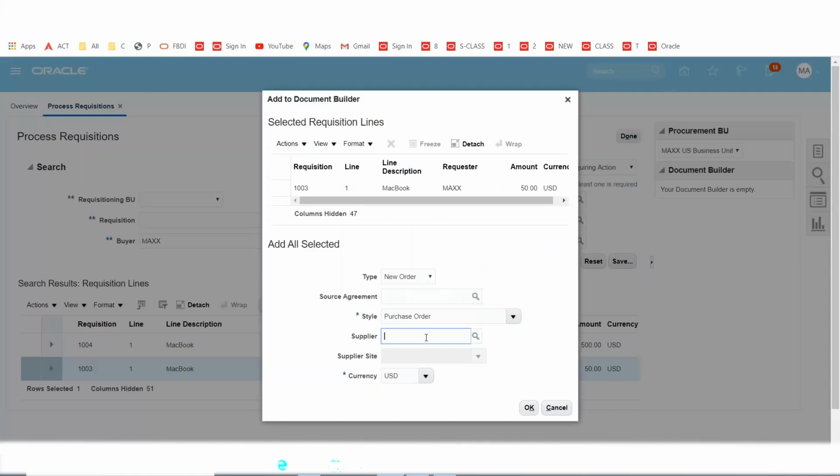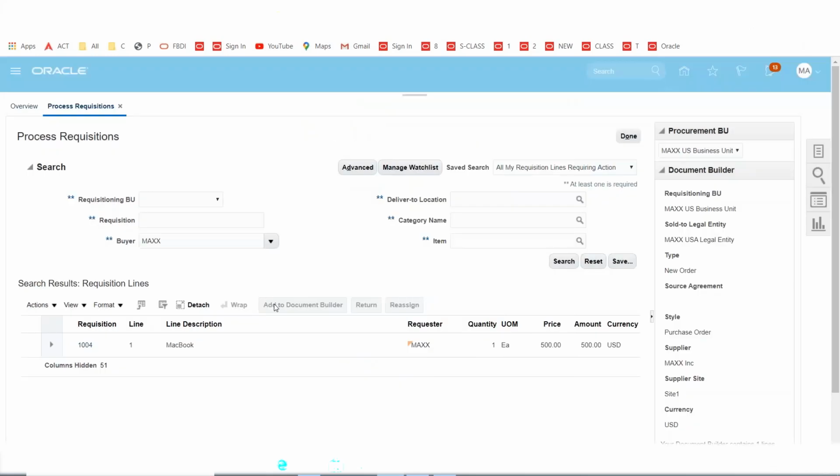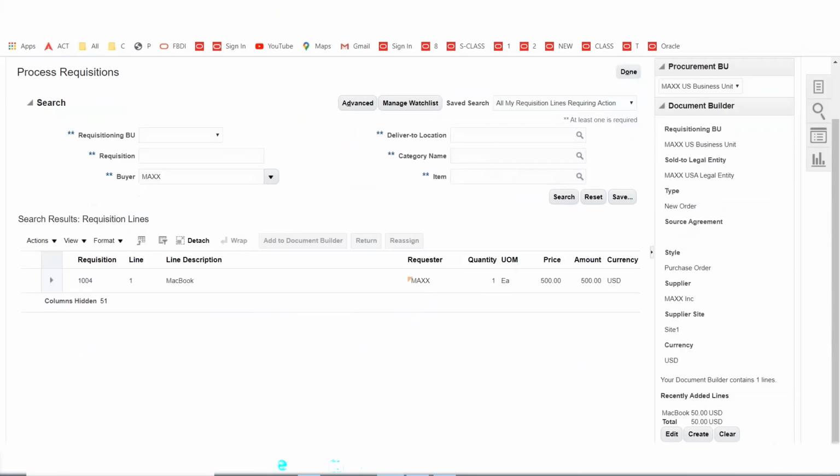I want to create this purchase order against which supplier? Max INC. Say okay. If you want to edit these details, you can edit, or else say create.